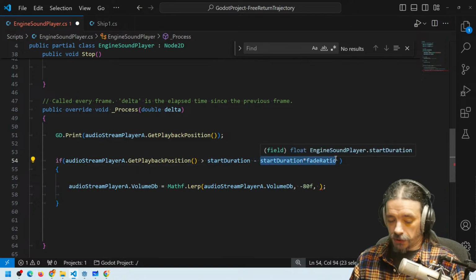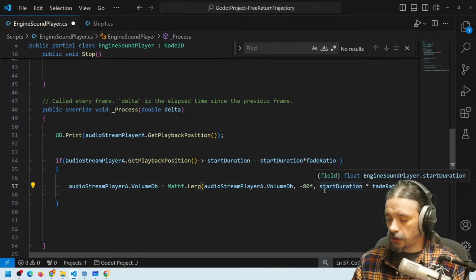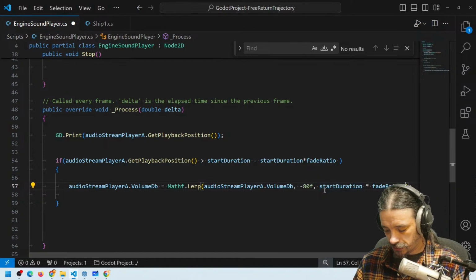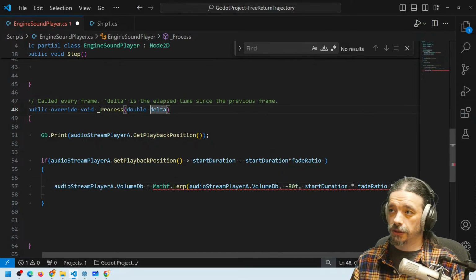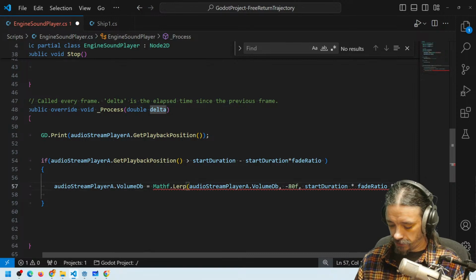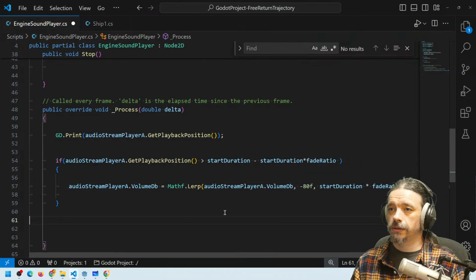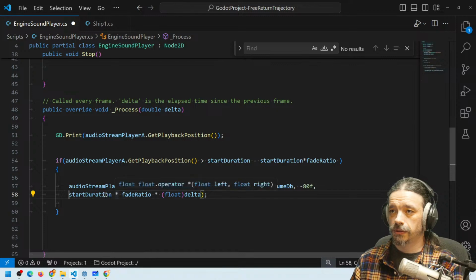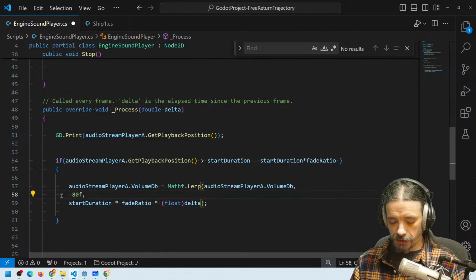This is a fixed number, so maybe this times delta. I don't remember how I solved this. Delta does not exist. Oh yeah, delta exists, but this is a double, so we need to convert it to float. Let's cast it as a float. Let's do this just to improve reading. Sometimes it helps.